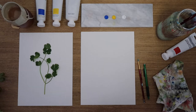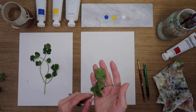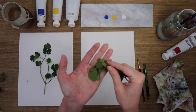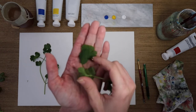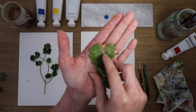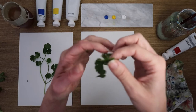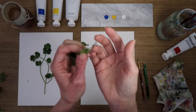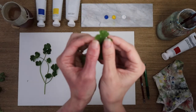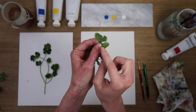The first thing we do in every class is observe what we are drawing. Today we are drawing some sad, sloppy cilantro — it's definitely at the end of its shelf life. At first glance you see a lot of circles and blobs, but when you look closer you see that there are three individual leaves on each stem. Let me separate one for you so you can see those three segments.